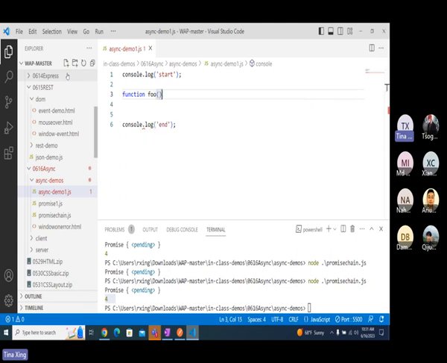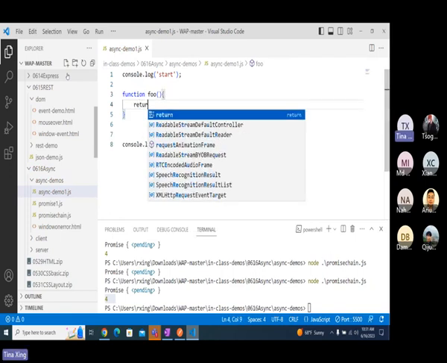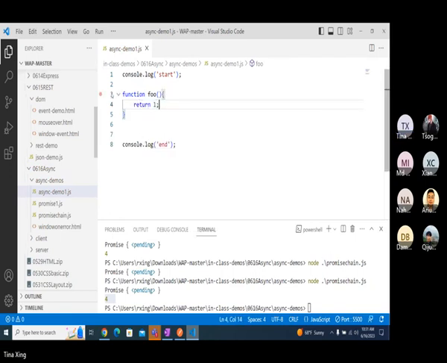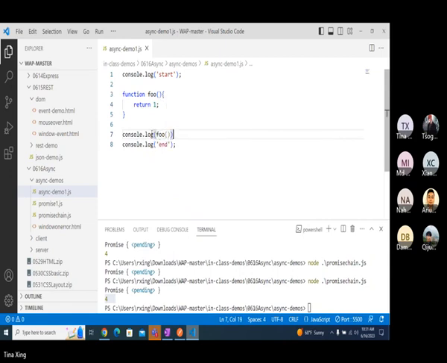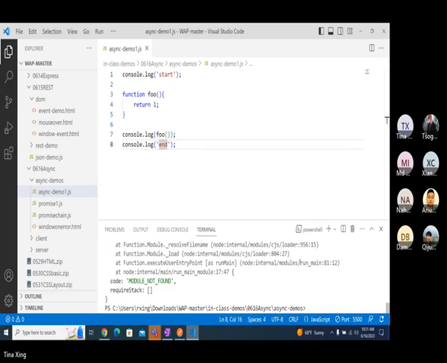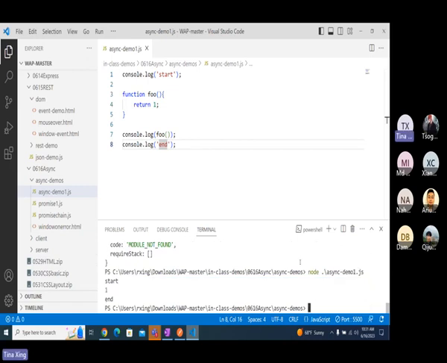I give a function foo here, return 1. If we do it this way, it's going to print start, 1, and end, no doubts. Let's execute and show you. You see, 1, start, end.